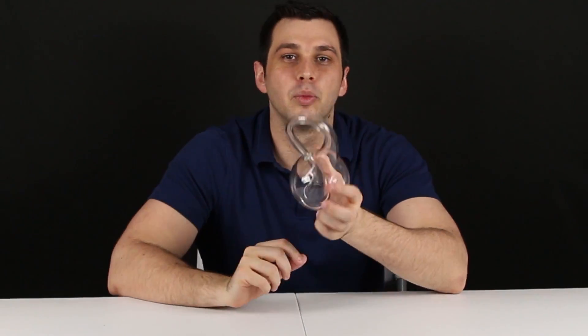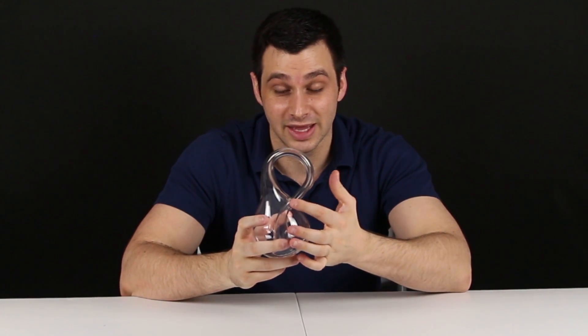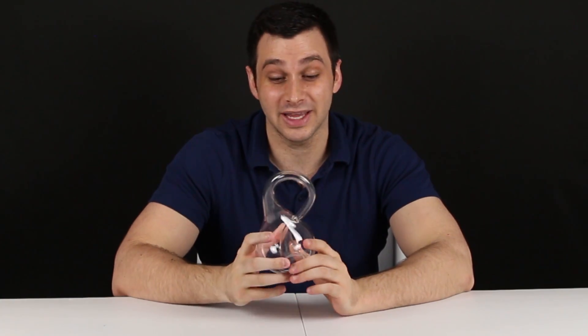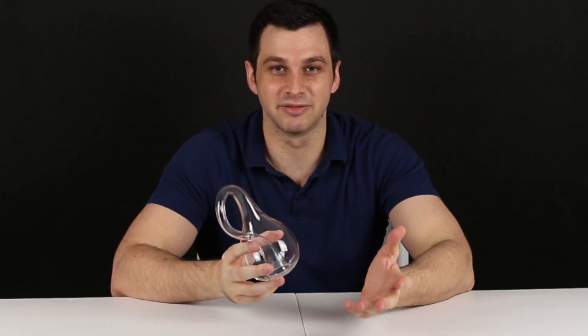One example of a well-known higher dimensional object that is also non-orientable is a Klein bottle. This is what you get when you join two Möbius strips together in a universe with four spatial dimensions. We can't do it in three dimensions because there will be self-intersection, which is what you see right here. This point is where the fourth dimension is required, because an actual Klein bottle does not have self-intersection. But yes, this is non-orientable — if we did move an object along the surface, you could come back to your starting location completely inverted.